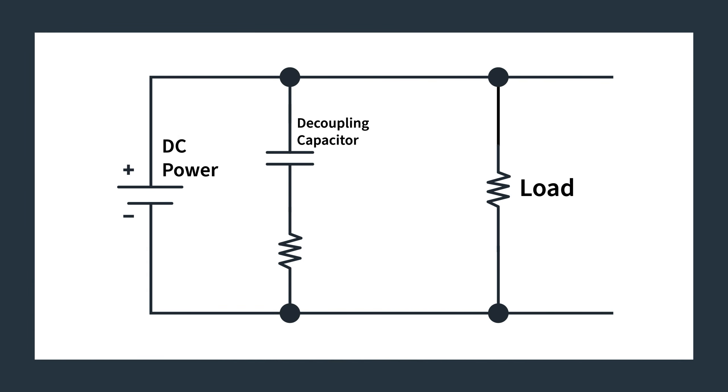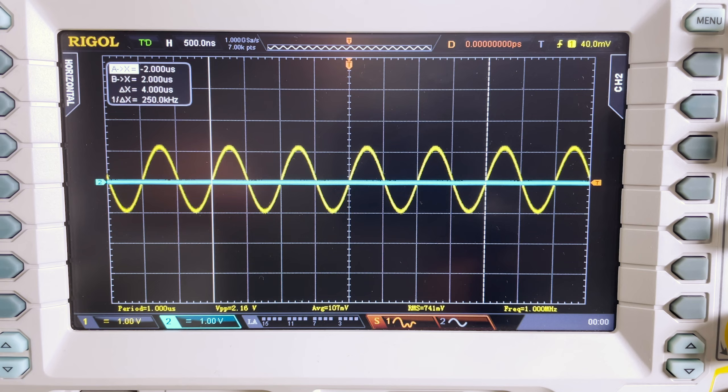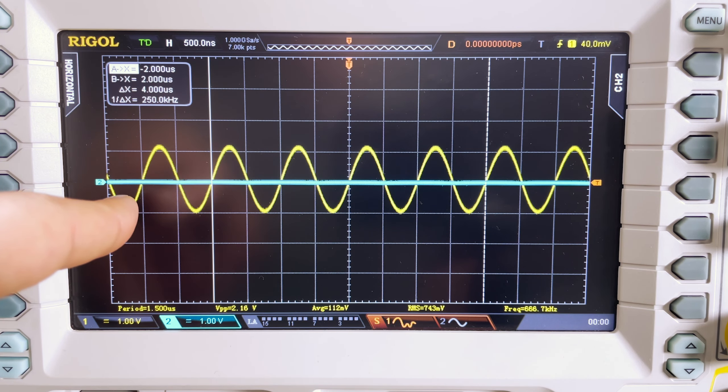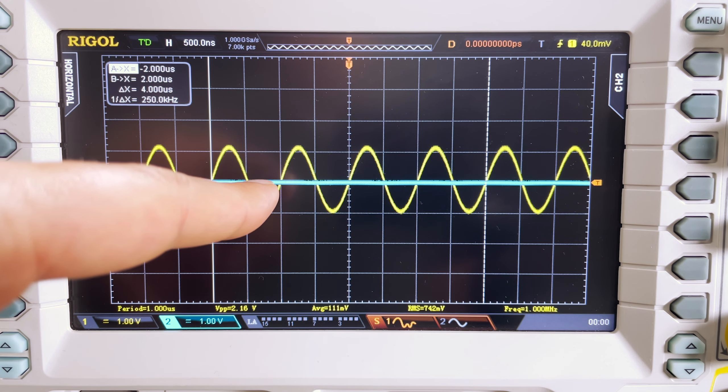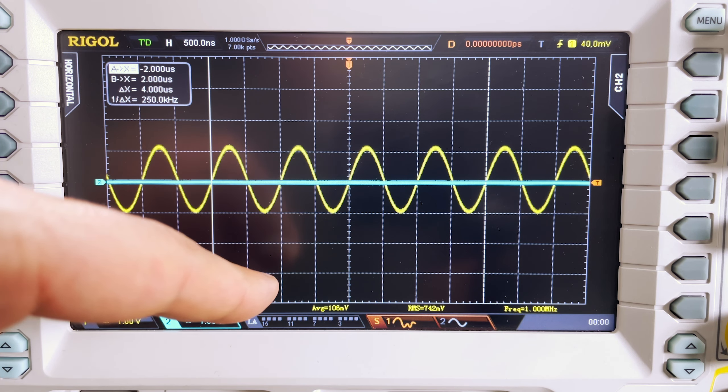Okay for the bypassing shunt or decoupling capacitor what I have set up is instead of just your load with the capacitor in series with it I set up a capacitor in series with another much smaller resistor in parallel with the load resistor. So in this case we have that 100 ohm resistor that is simply there to make it so we don't get too much current through the capacitor and burn it out but that is all it's doing is to limit that a little bit and many many times you don't want that resistor because you want as much current to flow through that capacitor as possible.